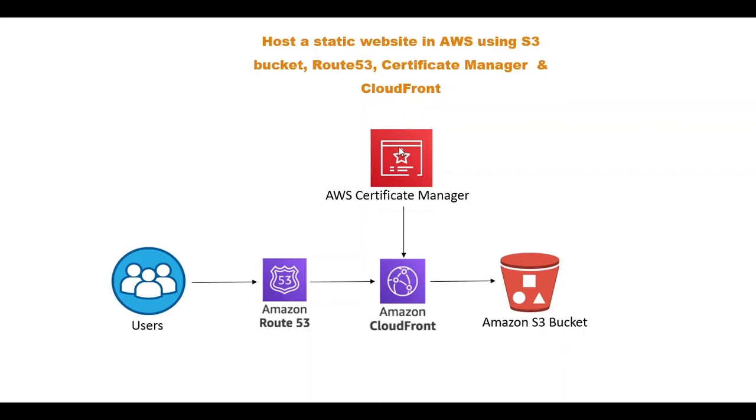So we are left with these two services here. And you know, Amazon CloudFront is actually the middle service here that will be going back and forth to connect with Amazon Route 53, and to get the SSL from here and connect to the Amazon S3 bucket. So we'll actually make it the last service. All right, so the next one we'll create here is AWS Certificate Manager. So I'll go over to the AWS Management Console for that.